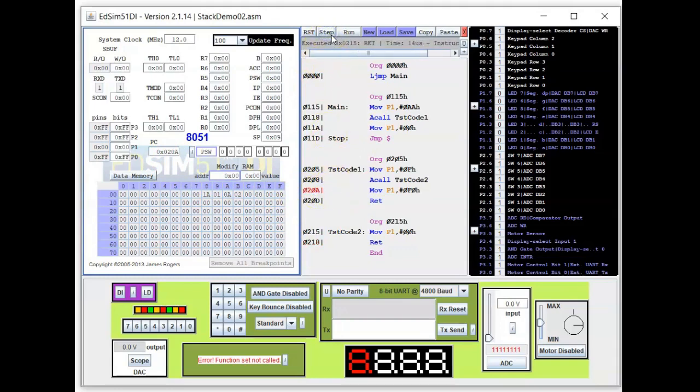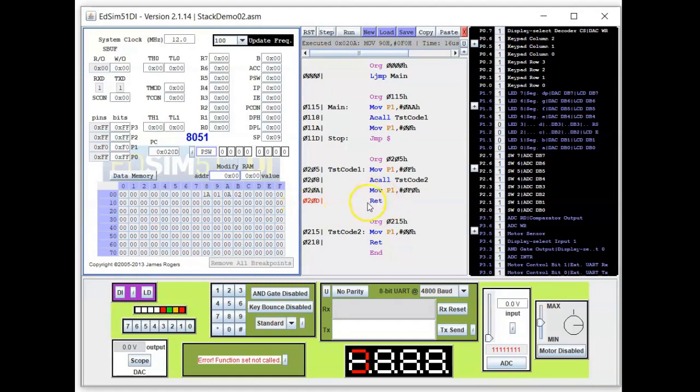So, yep, it does. 0208, it's highlighted in red. Execute this instruction. We should see a change in the LEDs. Yes, it does.